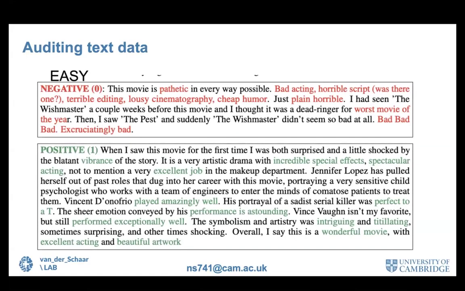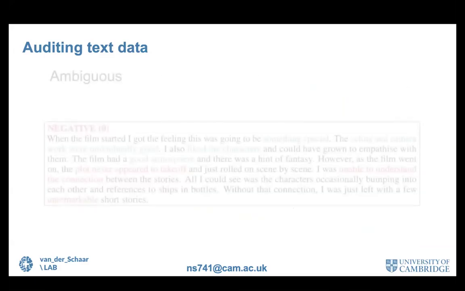To audit a text-based data set, for example, groups which are easy examples, which you can see on the screen, this is kind of obvious. This is a movie review. We see that the first negative review has a lot of red and very mean things to say about this movie. So it's obviously quite a correct review, and the positive one, which is in green, says a lot of nice things. So it's reasonable why a model would find this easy to learn on.